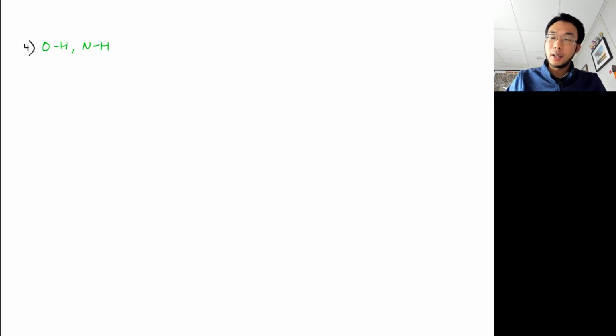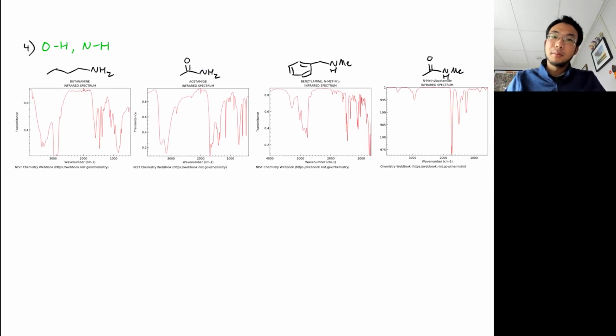Now let's look at the OH and NH stretches. Those tend to show up as broader peaks, right? The carbonyl stretches were very narrow peaks. The CH stretches were maybe a little bit broader, but the OH and NH type of stretches will show up really broad. So if you're looking at this big mountain right here, this peak right here is your NH, and for this molecule, actually this one right here is.